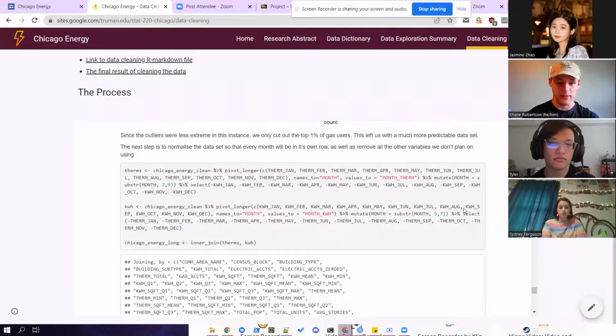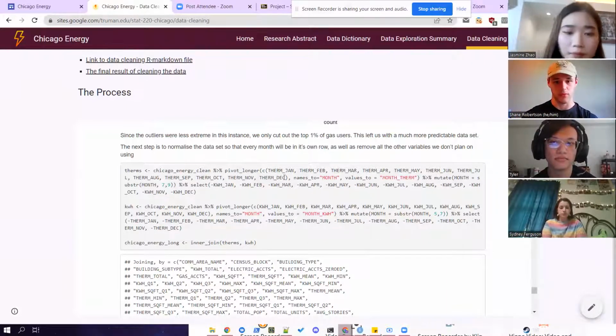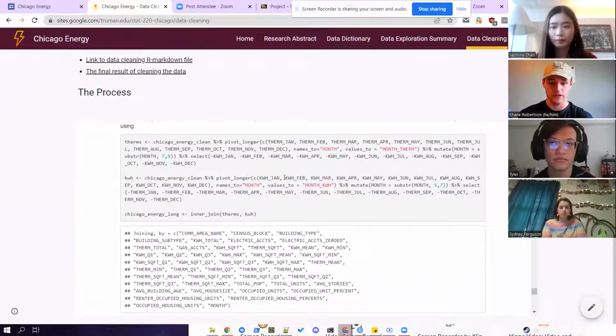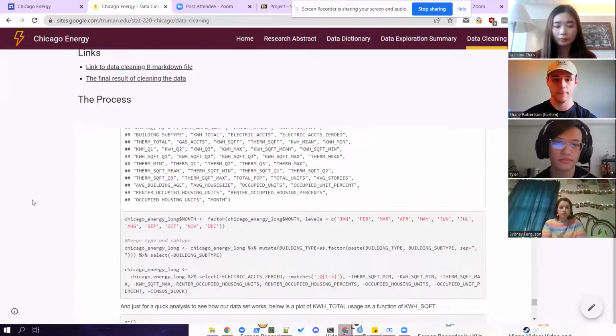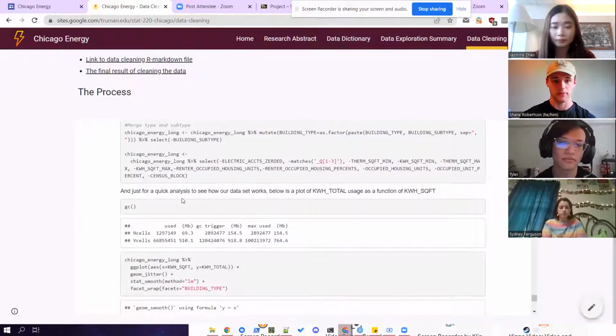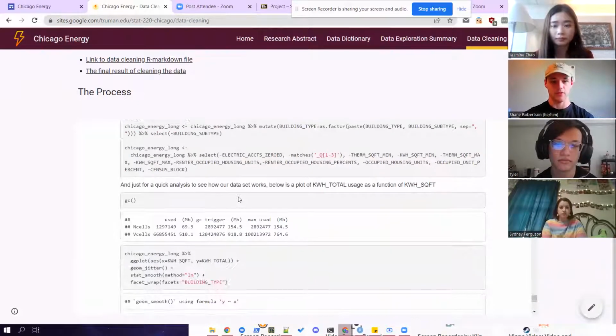All right, next up, we converted each month into a different row. So instead of having all of the data for the entire year of 2010 on one row, we split it into 10 different rows for each row, which gave us a lot more data to work with, and additionally allows us to analyze the data from a different perspective. So scroll down. Yeah, so we just expanded the data.